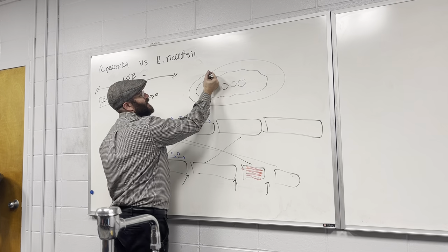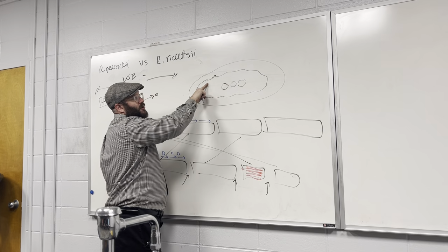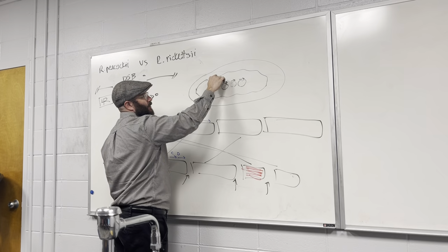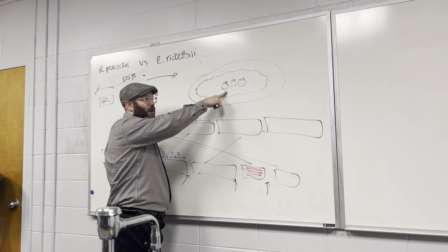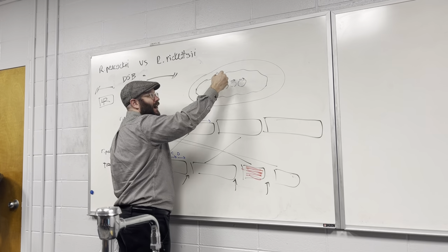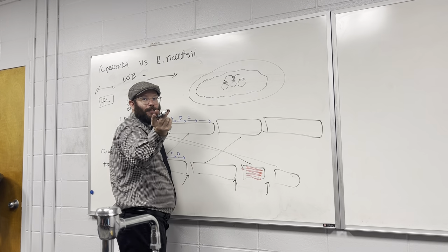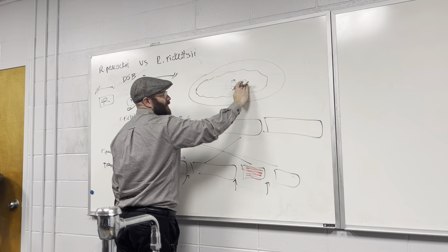And so what happens if a transposon on a chromosome jumps into a plasmid? Now all of a sudden when that plasmid replicates, if you have 20 copies of the plasmid, you have 20 copies of the transposon. Okay, and now these things can jump back and forth from plasmid to plasmid. And so now you can get a situation where this thing's jumping. So what you said is true, it has two copies in the plasmid. So there's a point at which two things jumped into the plasmid.